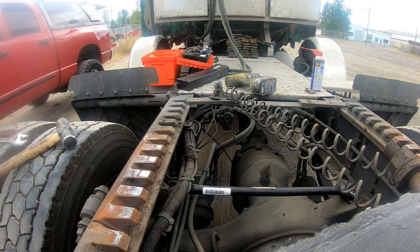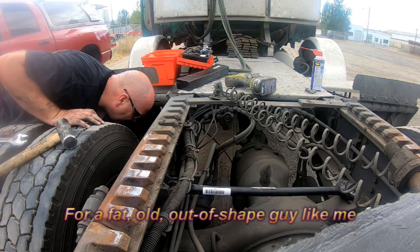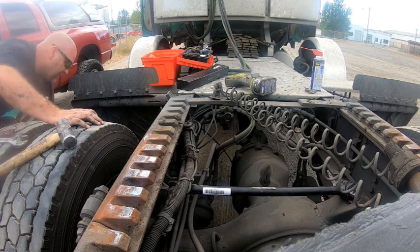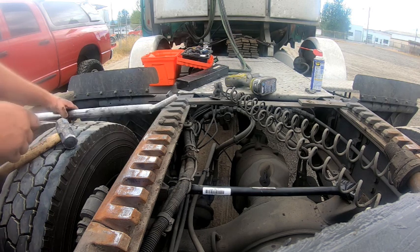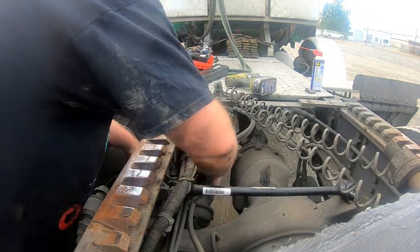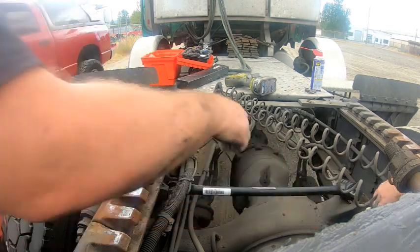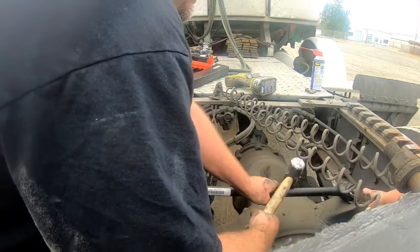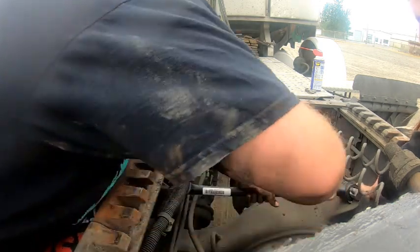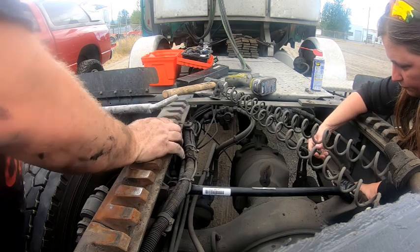Where's that washer? Ouch. Just in time, my back's already starting to hurt. Having all the right tools really works to your advantage. I only have about half the right tools. Think you can push that bolt in while I feed it? Should go right in there now. There you go. How about the other one? That's good enough. This side needs to be up. Perfect. You got it? As soon as you get that started.